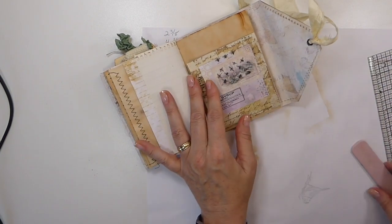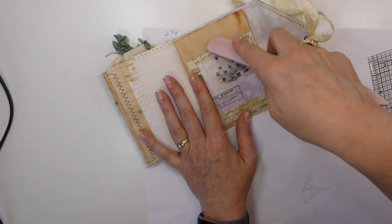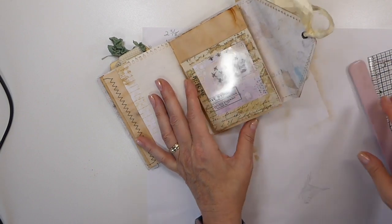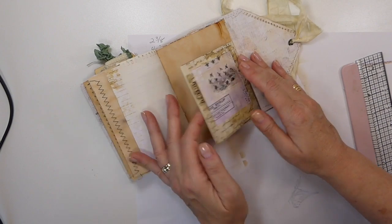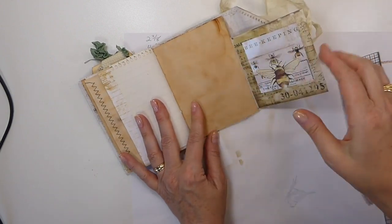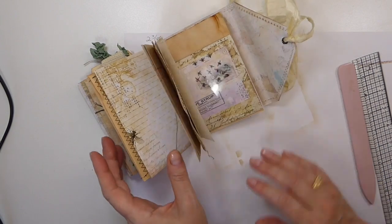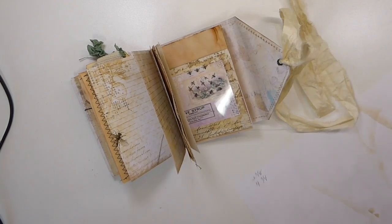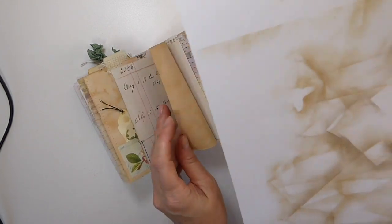Now, you could have just made that into a journal card that slides in and out. I just think for some added interest, that's really nice, and it's not taking away the space for us to write on.